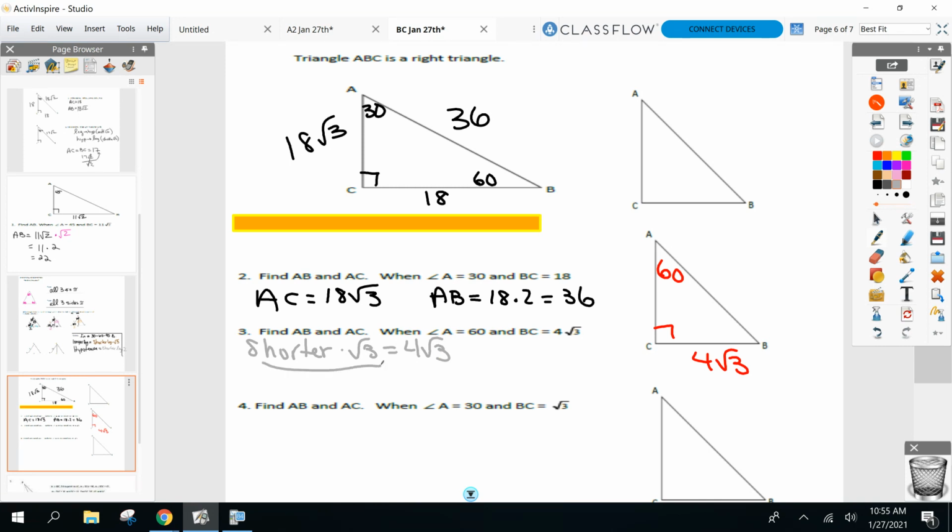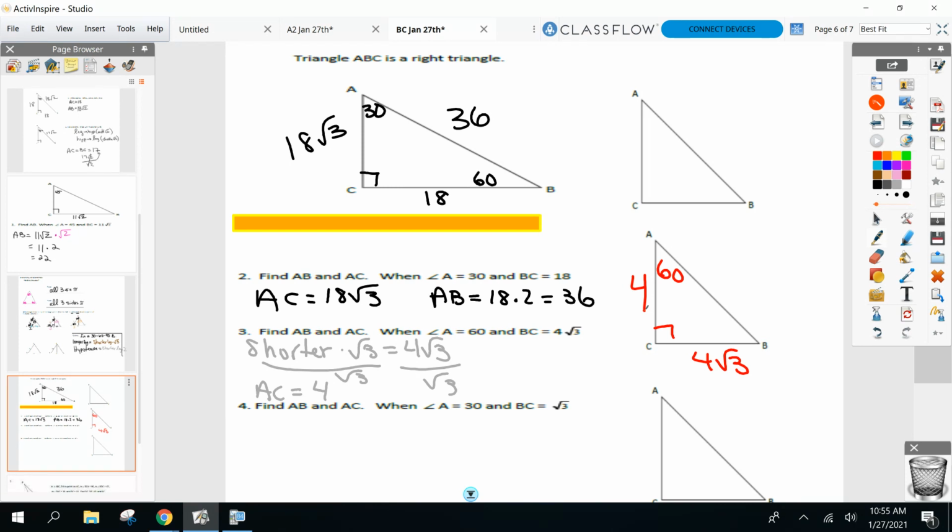See, I know this isn't really mathematical, but it's the best way visually to show you. Shorter leg times radical 3 equals longer leg. So if you want to get the shorter leg by itself, divide by radical 3. And what's the shorter leg end up being here, Emma? Divide both sides by radical 3. They cancel out, and you're left with 4. There you go. Oh, you thought you were done, Emma. Not yet. You take care of this whole triangle. Everyone okay on how I got 4? I divided by radical 3 instead of multiplying.